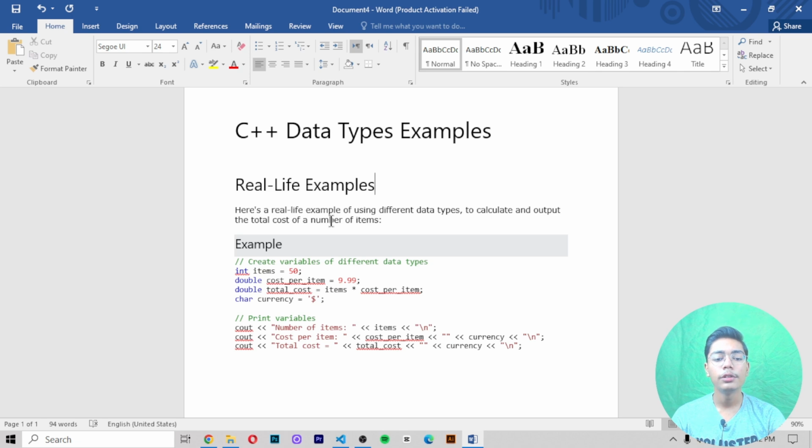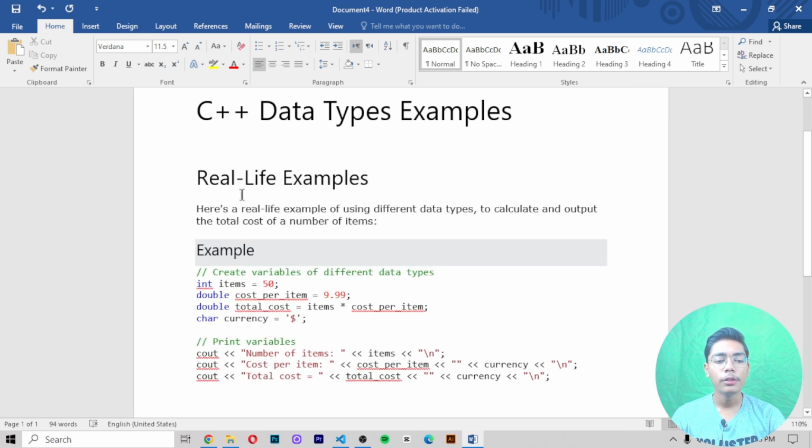So we'll use all those data types and create a small program so that you can understand how we can work with all these variables or data types which we have learned. This is a simple calculator program, but if we want to create more programs, we can create more programs as well, no problem.